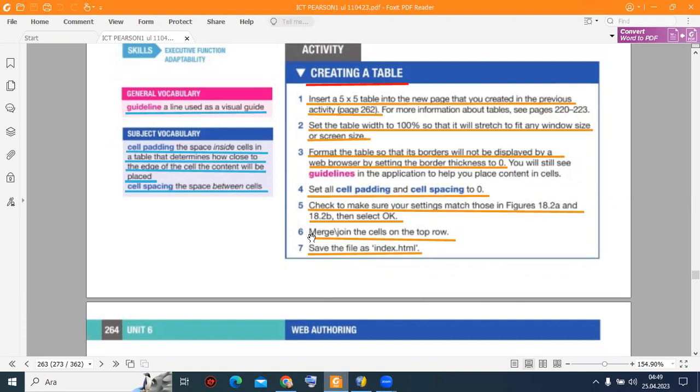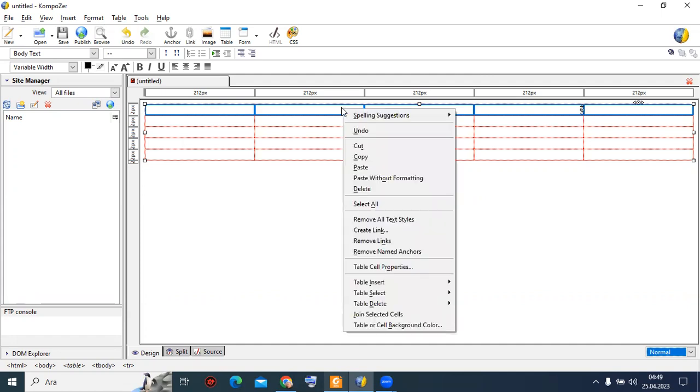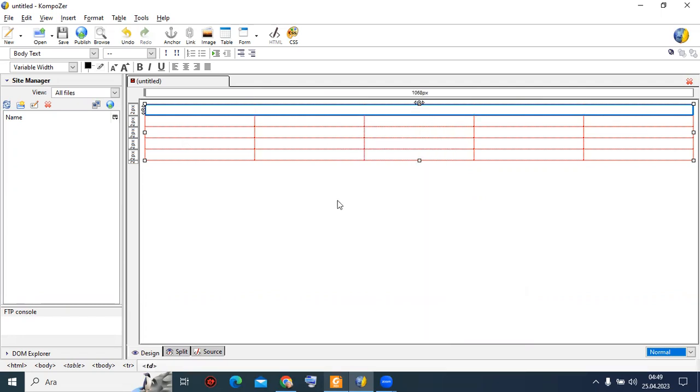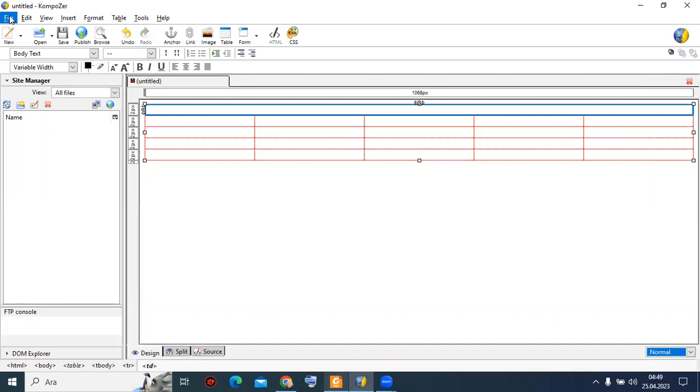Then it tells us to merge or join the cells on the top row. So we are going to merge these cells. You have to select all of them, right click, and we have the option join selected cells. Okay. And then it asked, I think, to save it as index.html.